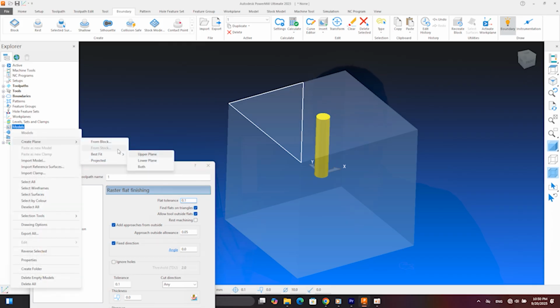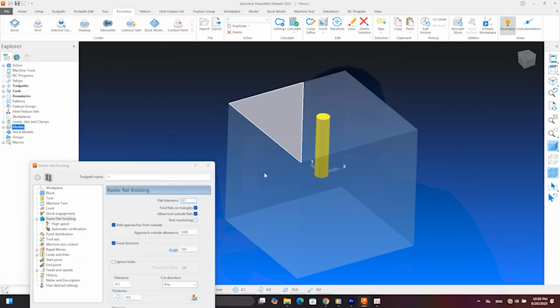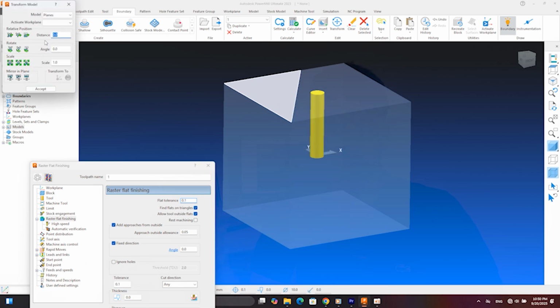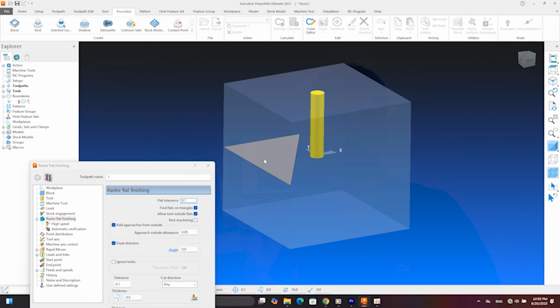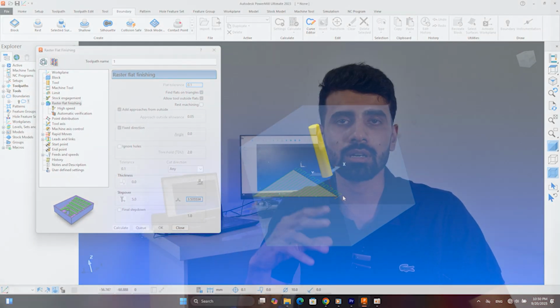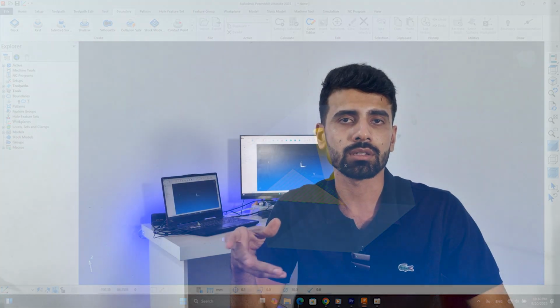So at least you have to create a plane in PowerMill, or import your model, it doesn't matter, but you have to introduce or input or create a model. After adding these 3 objects, now we can start using our strategies to build any kind of strategy which we want.